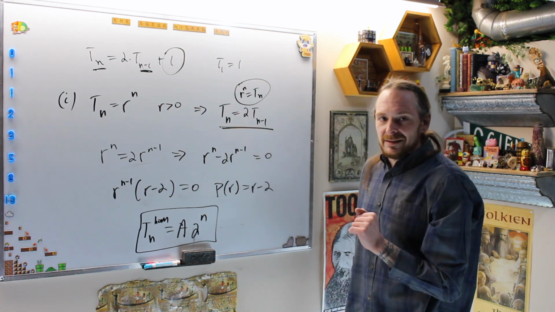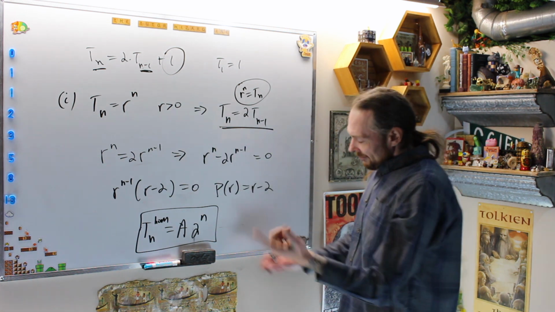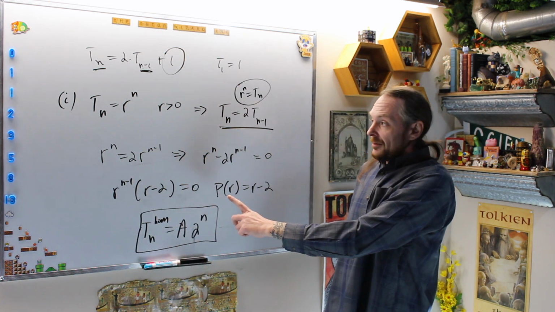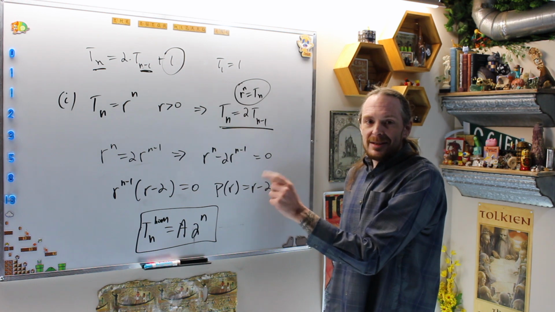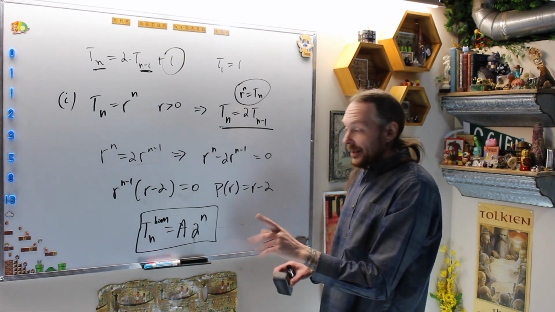A is 1, 2 to the n minus 1. B is going to be negative 1. Step 2, this is the homogeneous solution. Half I need. The general solution is the linear combination of the homogeneous solution and the particular solution. Same as in ODEs and everything else.